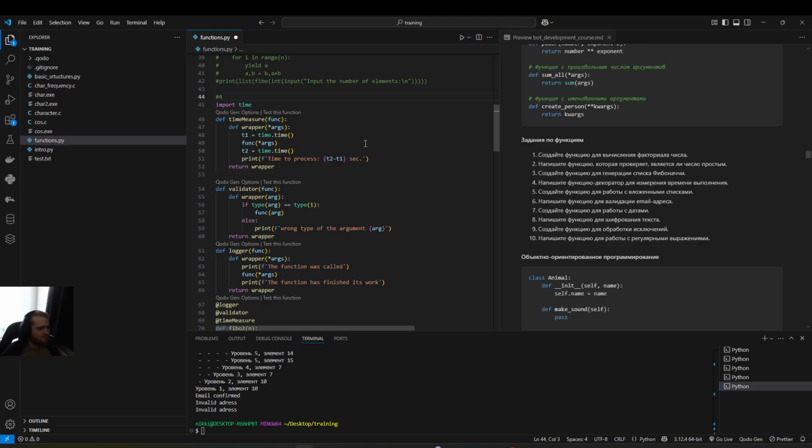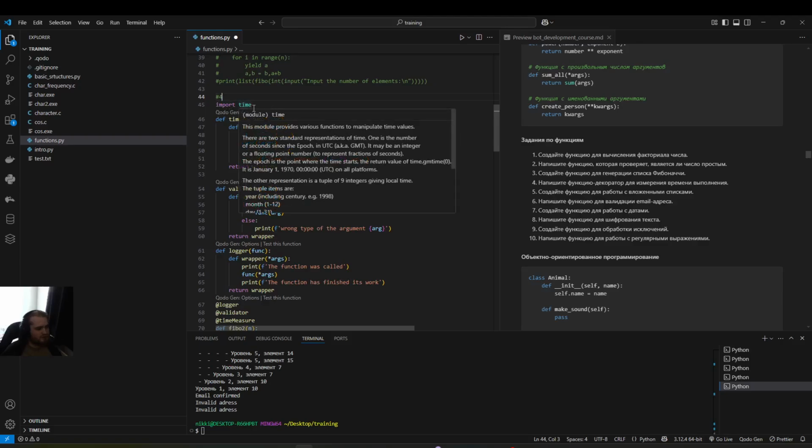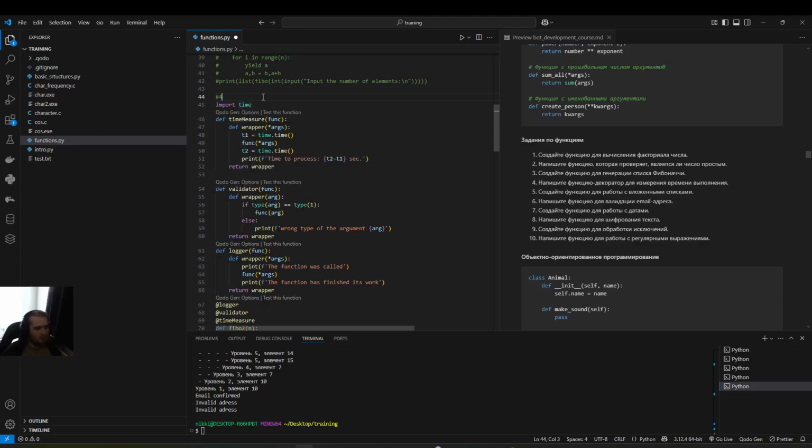So for this, we would really like to import the time module. Or you can find another option with the datetime module, but then the syntax will be a little bit different. So it really depends on your necessities and on your preferences mostly.